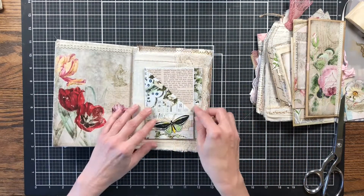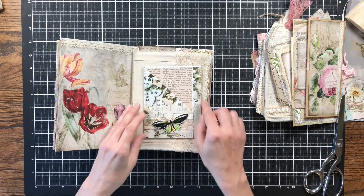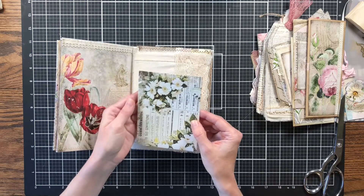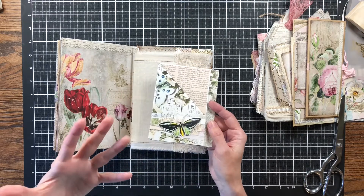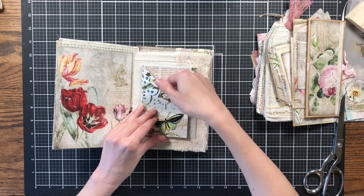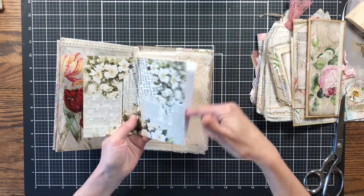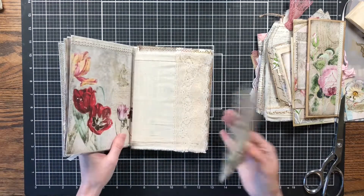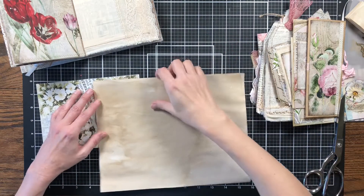I need something for this page but right now I'm going to move on. This pocket I made on Roxy's Weekly Challenge features a Tim Holtz butterfly, and the background paper is from another kit from G — I'll list that kit below. It was supposed to be a pocket, and I made these up in a challenge. Somehow I forgot to glue one side shut, which is great, because now instead of gluing it shut as a pocket, it'll have a pocket here and a pocket there. I just have to glue one side and leave the other open for journaling paper.